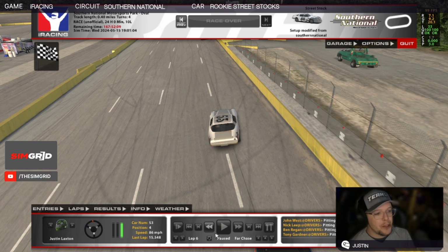And then, like I said, you really have to make a decision if you want to race to win the race or if you want to race to get out of rookies. And if you're looking to get out of rookies, the answer might be to just drive as defensively as possible, give lanes where you can. Maybe you decide, I'm in the middle of the field, I'm just going to drop down and let everybody go past. There's a lot of options, and that's what makes iRacing great.